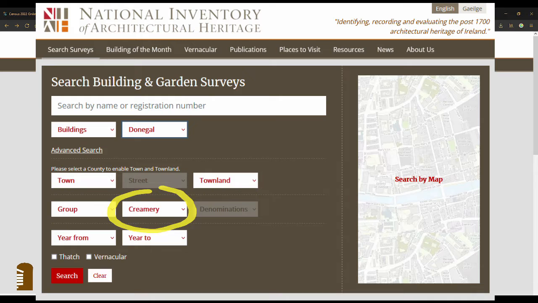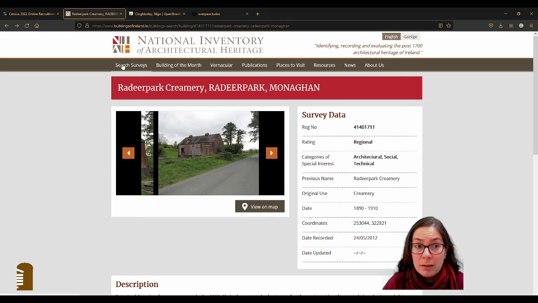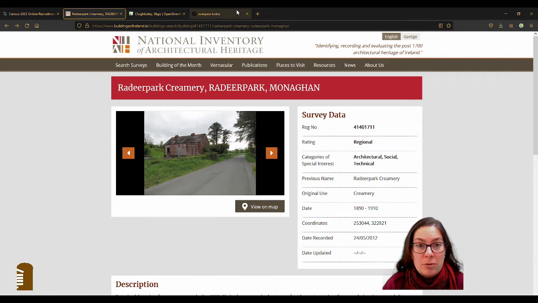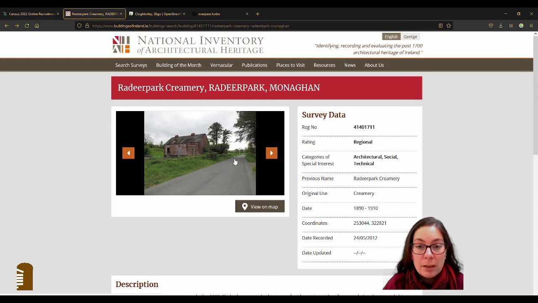They haven't done that for all the counties, so a couple of counties don't have a single creamery in the database, even though I'm sure there are some, like Wexford and Meath, I think. So I've been doing Limerick and Kerry and Sligo, and they have one, I think, in Monaghan, so I'm going to show you how I do that.